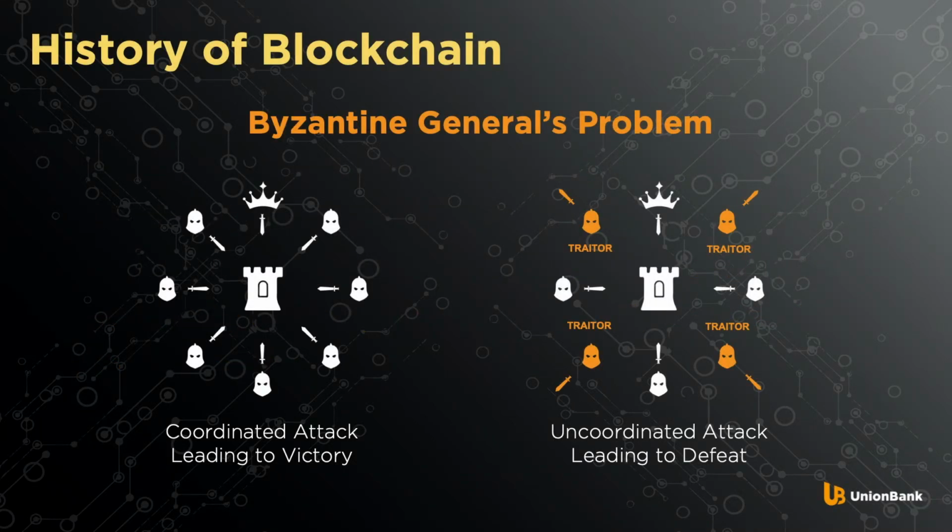In 1982, the Byzantine generals problem was introduced by Lamport, Shostak, and Pease. The Byzantine generals problem is a simple issue of trust where allied generals can't be assured if the other generals will attack with them or retreat because they are in different locations. Communications can be intercepted or falsified, and there can also be generals that are traitors. This makes it difficult for the group to decide if they should attack or retreat in a unified manner.